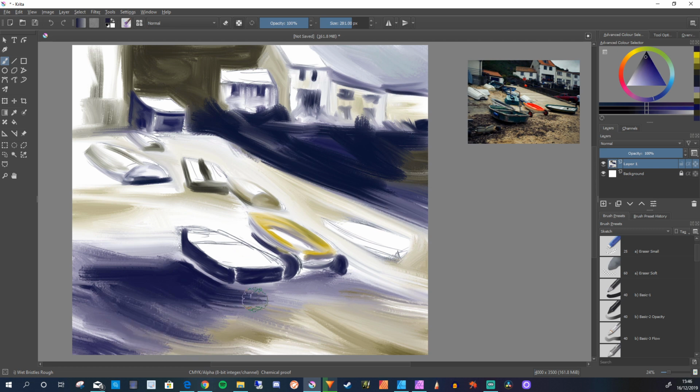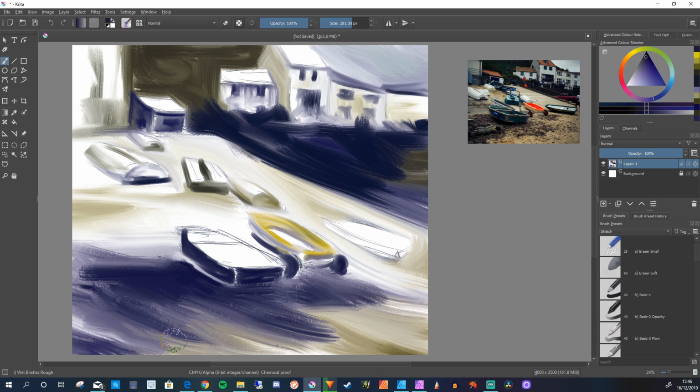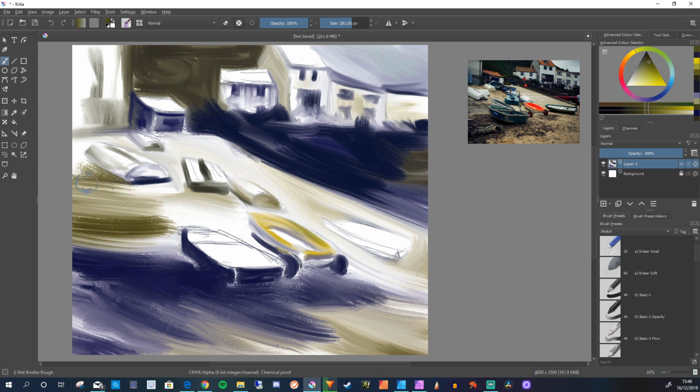And then you get this lovely texture going off. Let them blend together and just smudging them together.